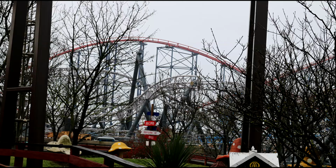Me and my friend Matt, who was also there, he noticed there's a big support in the centre of the layout that's sort of taller than everything else, and there's no track connected to it. And we're wondering what it's for, because it doesn't match up with the rest of the layout really. So I'll try and edit in a bit of footage here or a picture. See what you think, because it's definitely a support for coaster track, but where the track's going to come from, I have no idea. So yeah, see if you can work that one out.